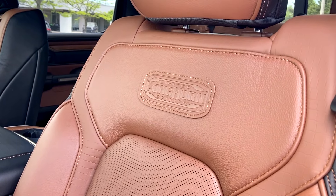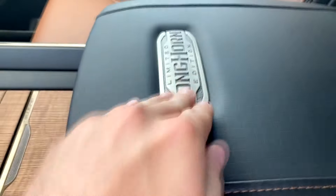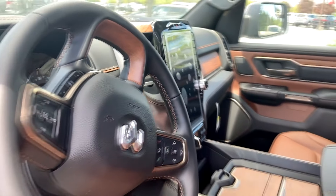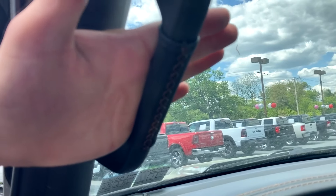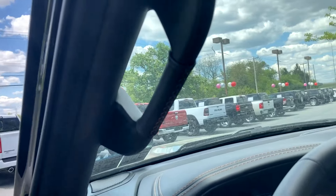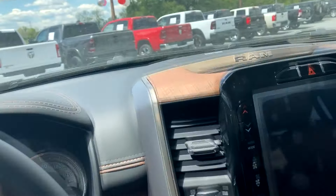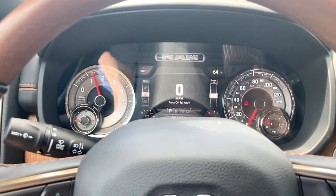Look at how nice these seats are. You'll get the Limited Longhorn stitched into the seat right there, and also this really nice badge in the center armrest. This thing is so nicely equipped — it feels incredibly premium. You even have stitching on the driver's side grab handle. Then closing the door and turning the truck on, turning the steering wheel into its regular position — honestly, don't know how I missed it, it said Limited, it's literally plastered everywhere around the truck.